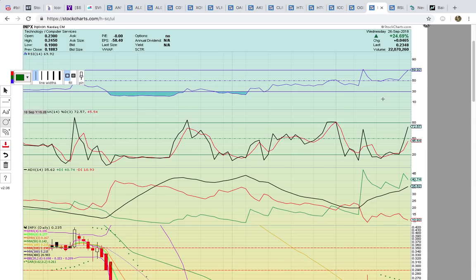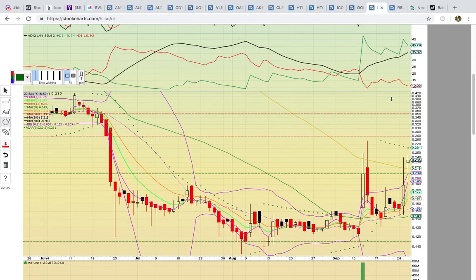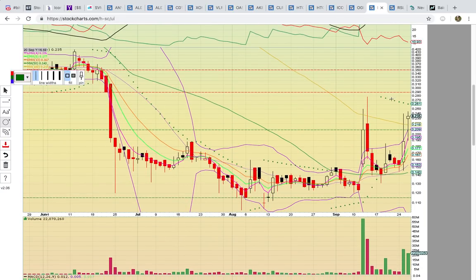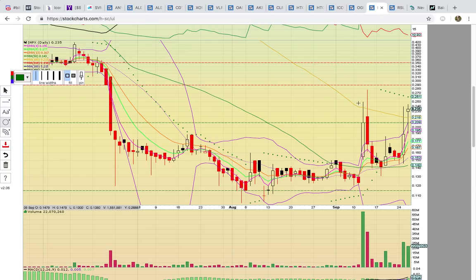Okay, let's look at INPX. Closed up 24% today. So yeah, keep an eye on this one. It's trying to hold on to that 100-day simple moving average. It did close above that level today. That was a bullish close. It is above the upper Bollinger Band right now. It needs to stay above that level. It needs to hold 22. As long as it stays above 19.5 and EMA4, the chart's still strong.